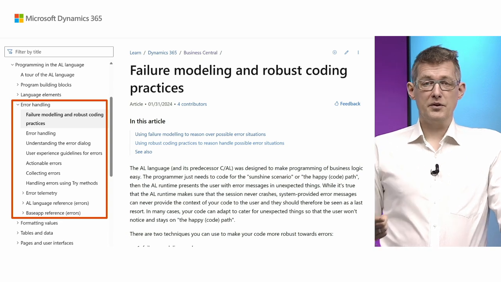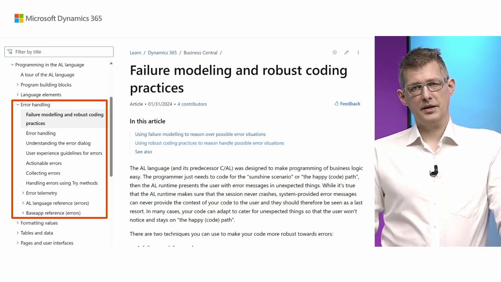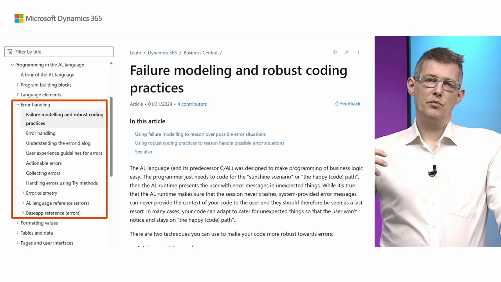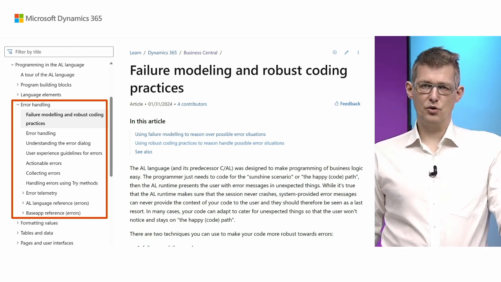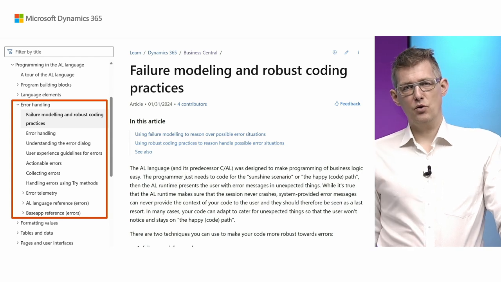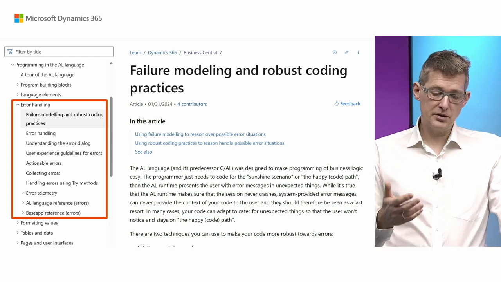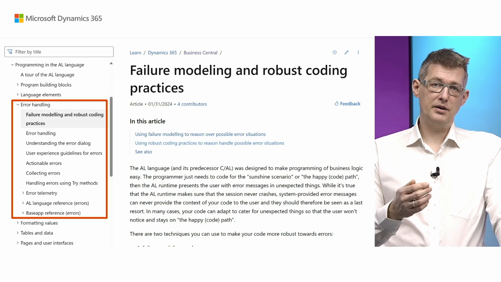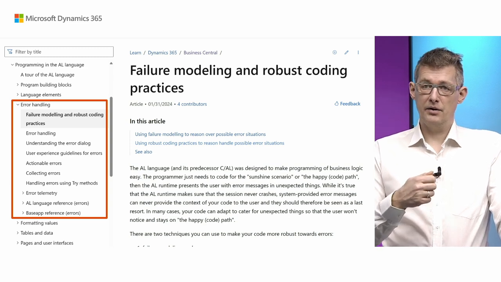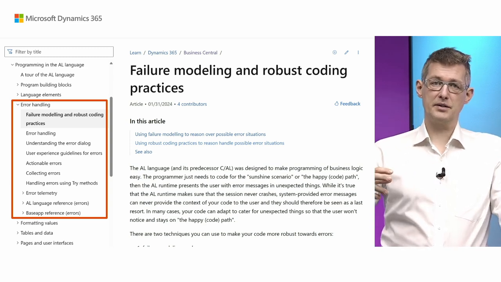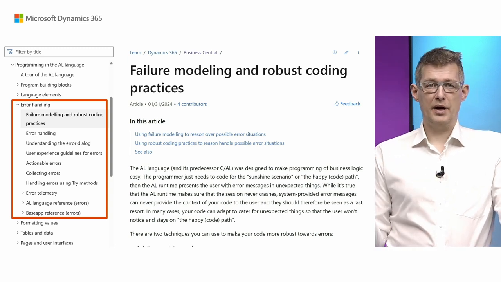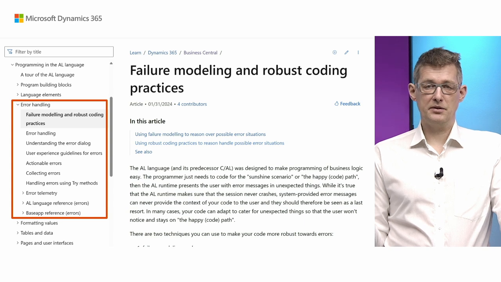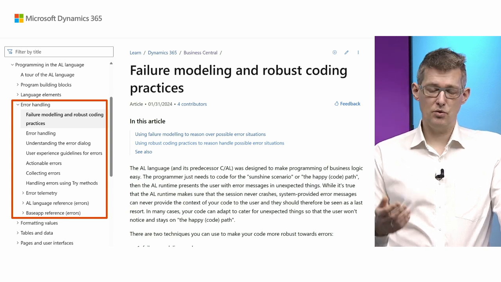A lot of the reference articles in docs actually were changed with robust coding practices in mind. So they have examples of how to use a particular method and code robustly for it. This also has things on understanding the error dialog, call stacks or stack traces, how to do actionable errors, how to make error messages that are meaningful to the user, and so on.